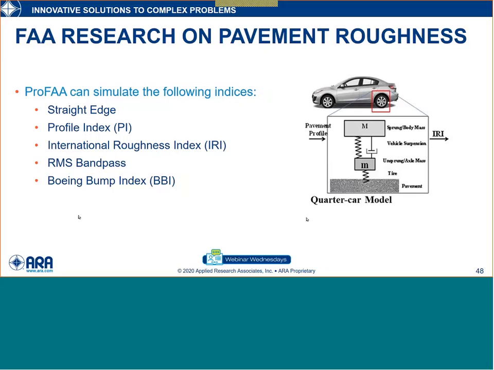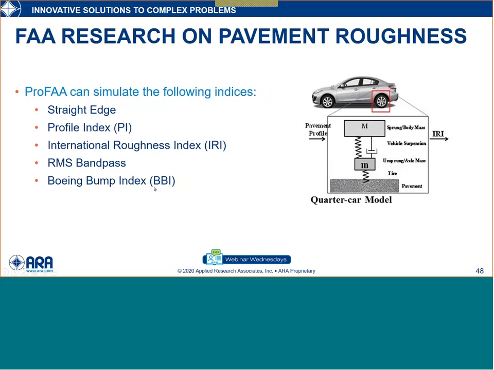The traveling public's generally going to rate pavements with an IRI less than 100 as acceptable. Start to get complaints above that, above say 150, you're going to have pretty unanimous agreement that the pavement is very rough, and the traveling public's not going to be happy with that. The problem with that in terms of airports is it doesn't mean the same thing. As you might imagine, the suspension of a plane is not going to perform the same as the suspension of a car. One of the ways that the FAA looks at roughness is with the Boeing Bump Index.